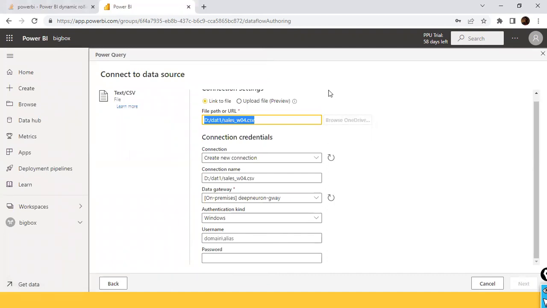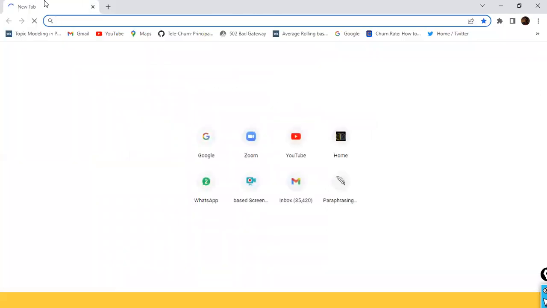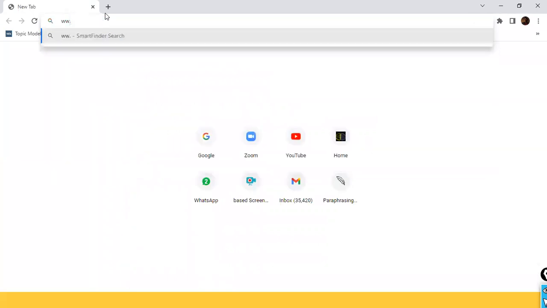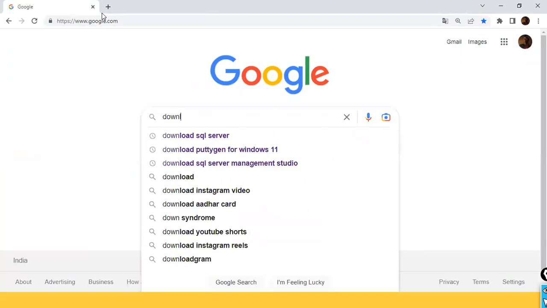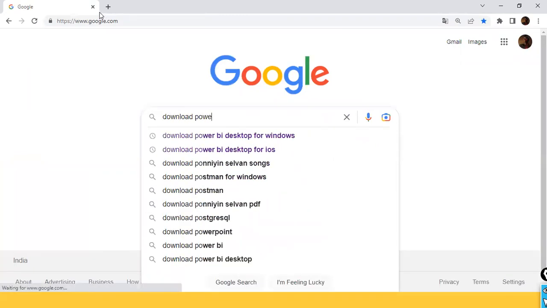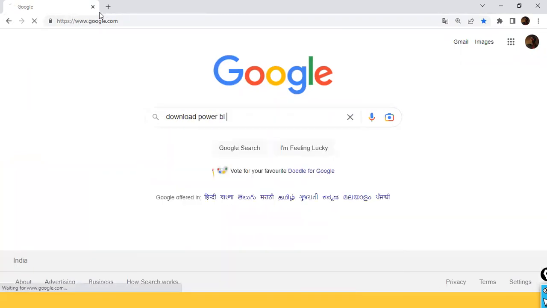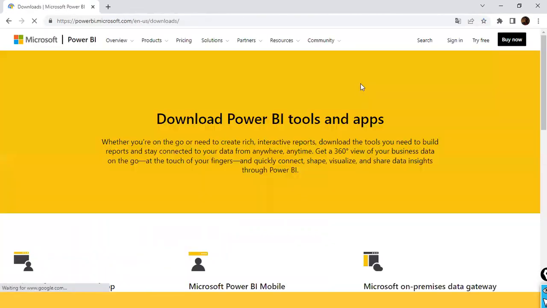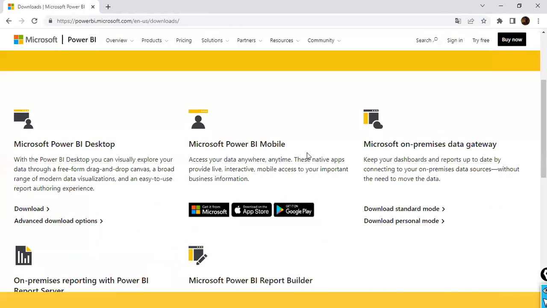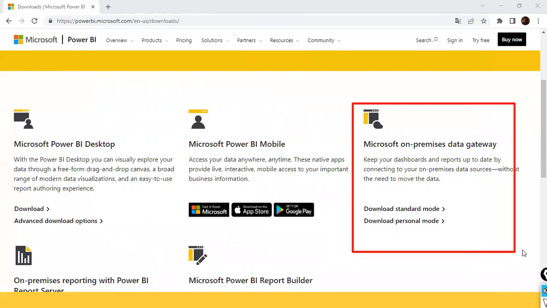Now the question is, how can I install the gateway? Go to google.com. I'll just show you. Initially I told you how to download Power BI Desktop for Windows. In the same place you can go there, download Power BI. If you go here on the right side, you will find something like Microsoft on-premises data gateway.